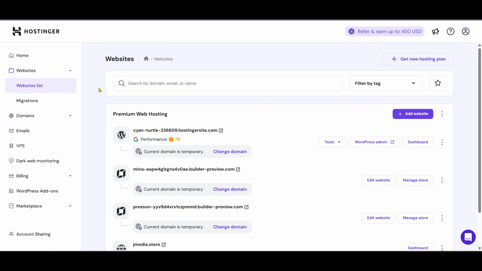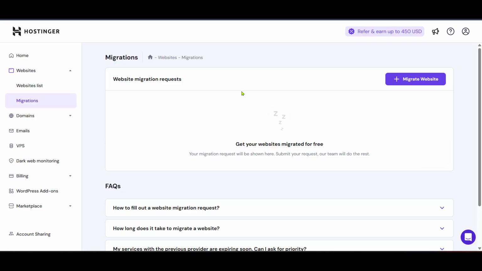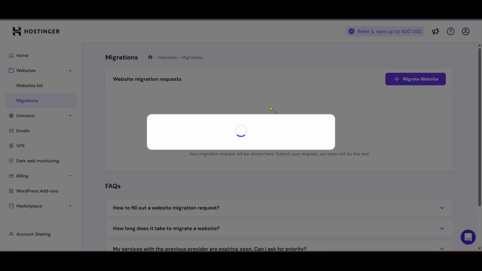The next thing to focus on in the H panel is the migration button. Go ahead and click on it. This is an essential step for moving or uploading your files, particularly if you're transferring an existing site onto Hostinger. Now after clicking on migration, you'll spot an option labelled Migrate Website. Click on this to continue the process.